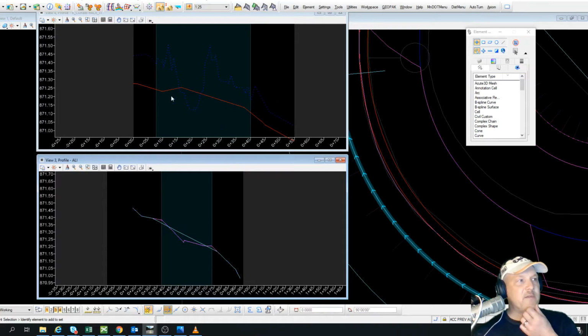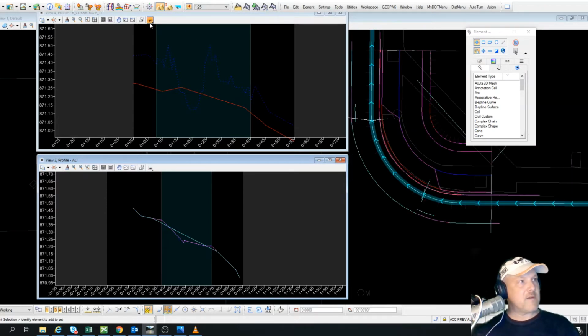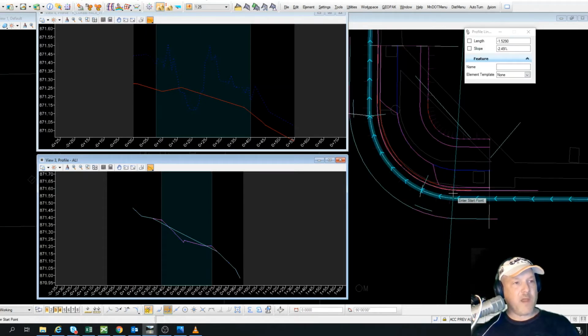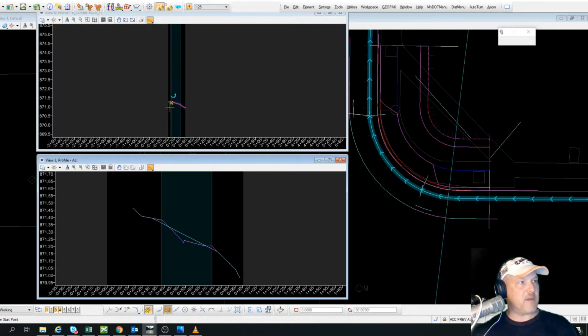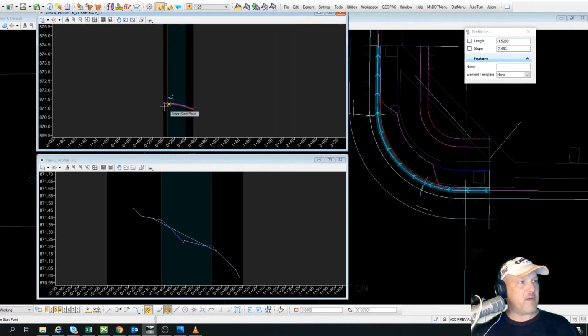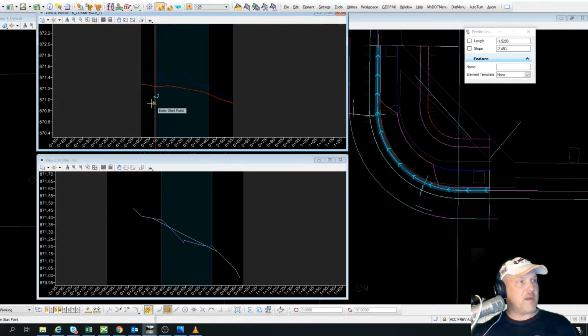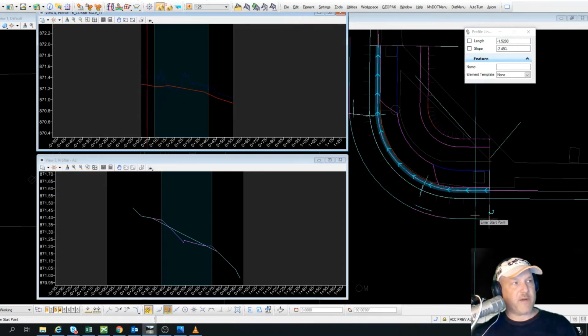So this low point is being driven by the fact that the civil cell is transitioning from a 0.6, let's see if I zoom out. There we go. It's transitioning from 0.6 right here to a 0.3 for the ramp entrance.